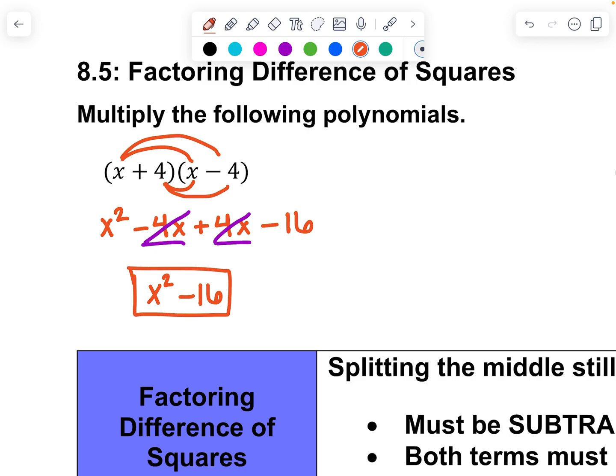So that kind of gives us a clue into what we're going to do today, because I see difference, I see that subtraction sign, and I see a perfect square, 16, because I know 4 times 4 gets me 16. That's what it means to be a perfect square. So what we do today, this would be our first problem, and we would be trying to come up with our factors. So we would be working backwards from this, okay?